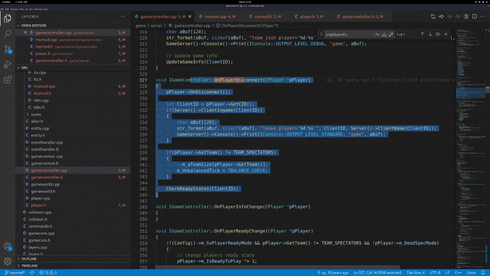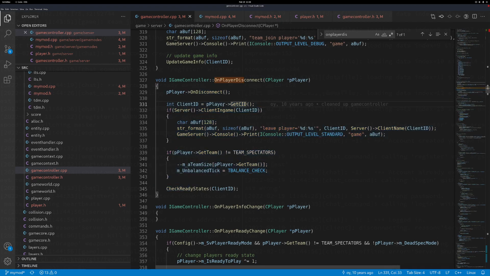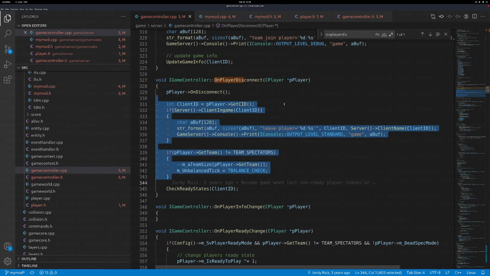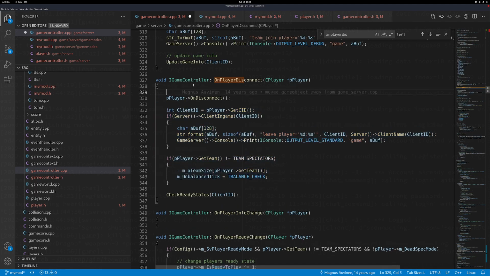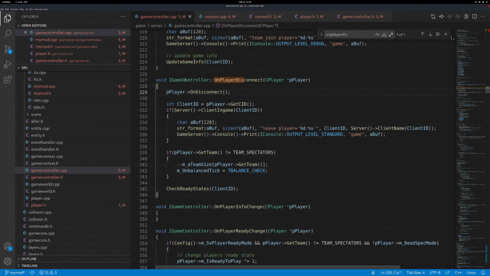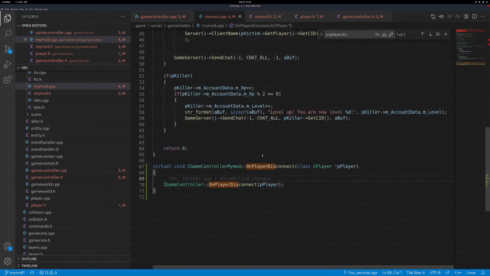Since we overwrote it in our controller, this code will be essentially deleted, and our code will be run instead, but we also want to still run this code since, well, it's important for the functionality of a basic Teeworlds server. That's why we also call on this code. By the way, if you don't have your own controller, you can put your code just inside here. Awesome. But we want to have it in our own controller, so we will continue working here.